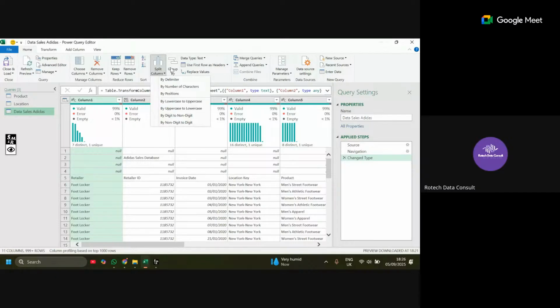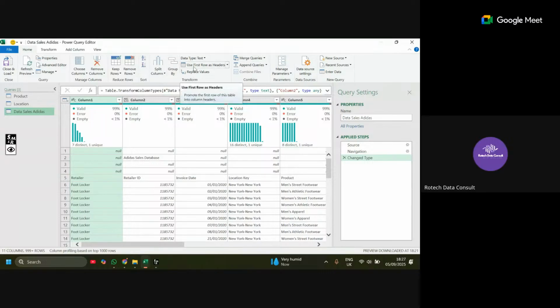Then for Group By, it allows us to group our data together. For example, maybe we have data that has gender and salary, right? We now want to find the total salary against the gender. Meaning we are trying to group that salary based on the gender, that is either male or female.